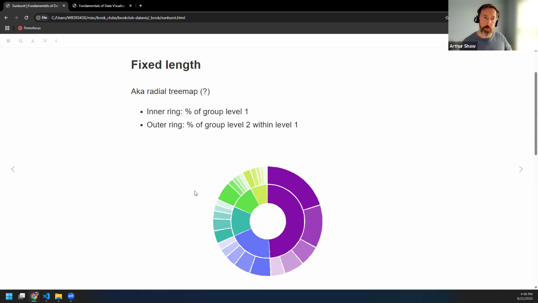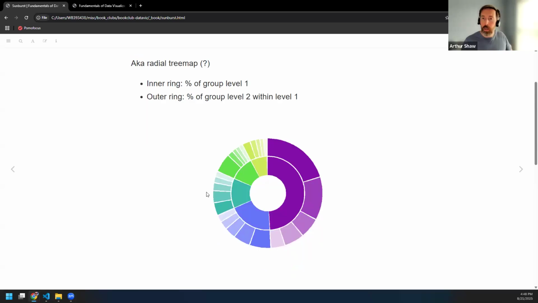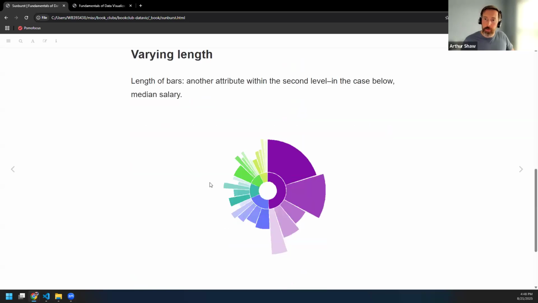I think this would probably be far more effective as an interactive chart if I could hover over the segment or subsegment of interest and then see more about it. But it's not bad. And then you can also do these varying length ones, which are almost like a radial histogram, where the length of the bars brings in another data layer. In this case, I think it's some respondent data about a rapid review of the article, looking at different sectors. I think purple is software engineers or something like that.